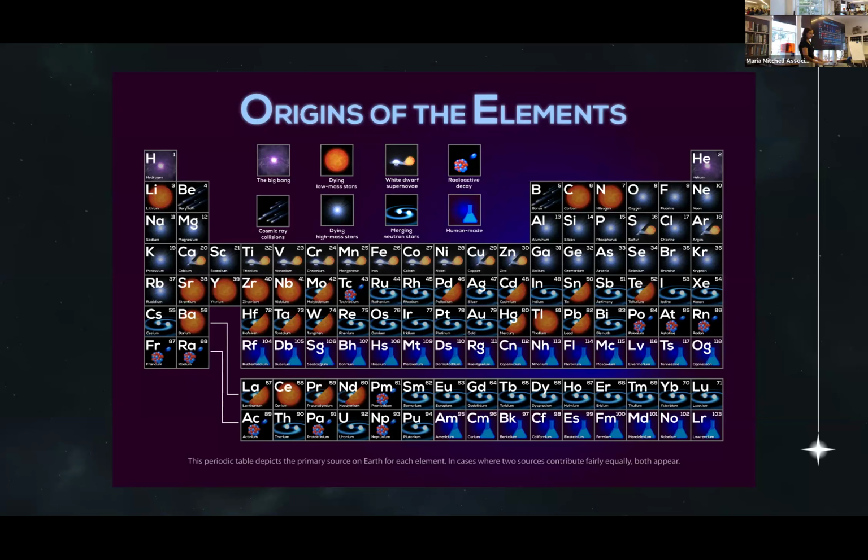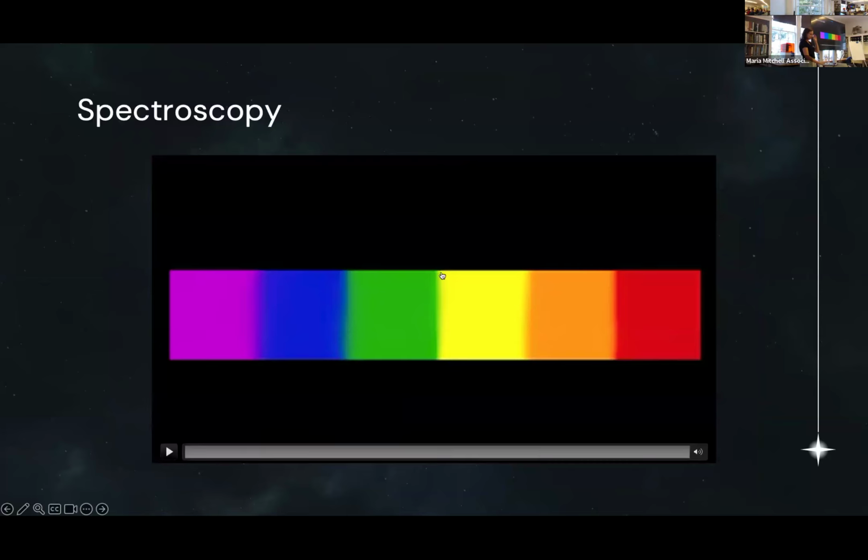And so if we look at this periodic table, you can notice that many of the heavier elements, things like sodium, chlorine, and calcium, are actually forged in the depths of massive stars. So when we're studying things like supernova, we're not just learning about the explosions, we're actually learning about where the elements that are around us come from, which I think is really cool. I really think this is such a cool periodic table, because it just shows how interactive space is with things that we're interacting with every day in our lives. So astronomers, play this video.